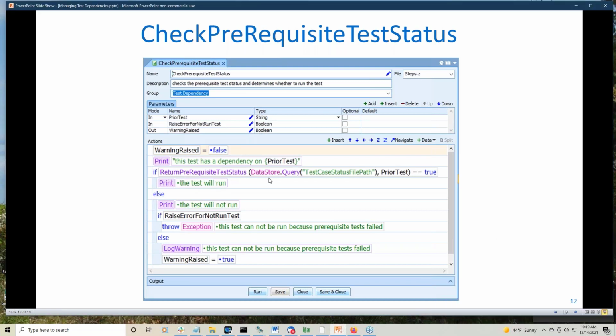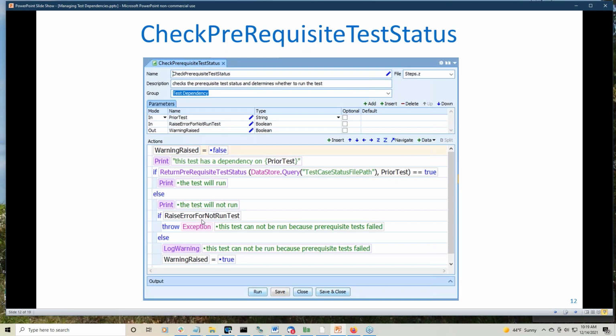If the prerequisite status, I'm calling that prerequisite status, is true, then the test will run. Otherwise, the test will not run. So if the prior test has failed, the test is not going to run. But here's where you get to make a choice.